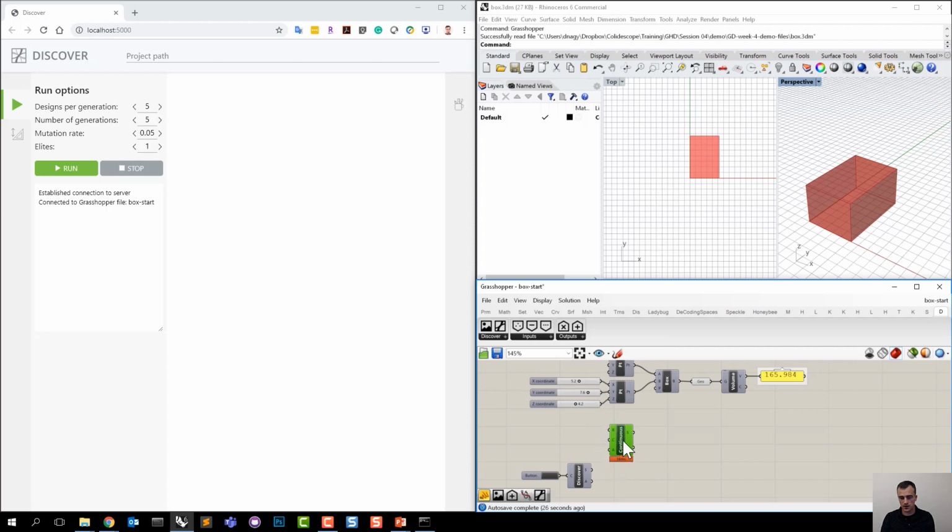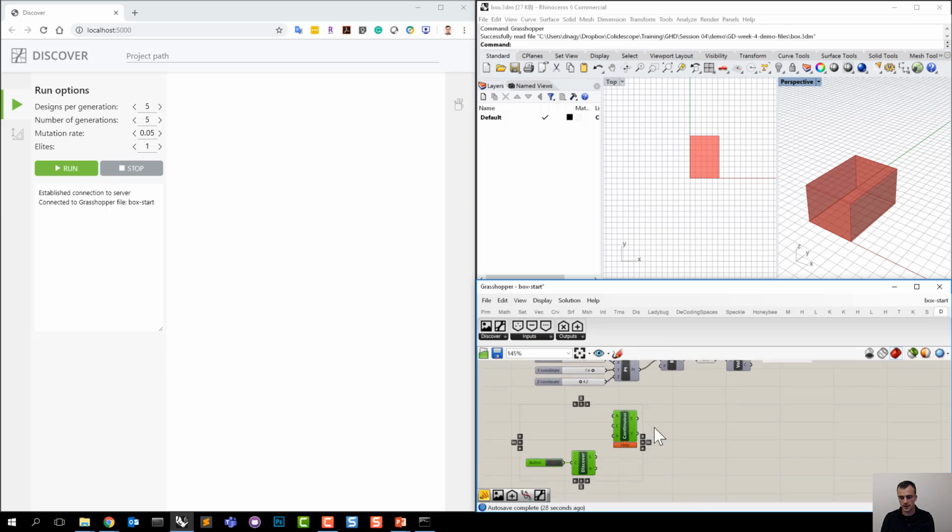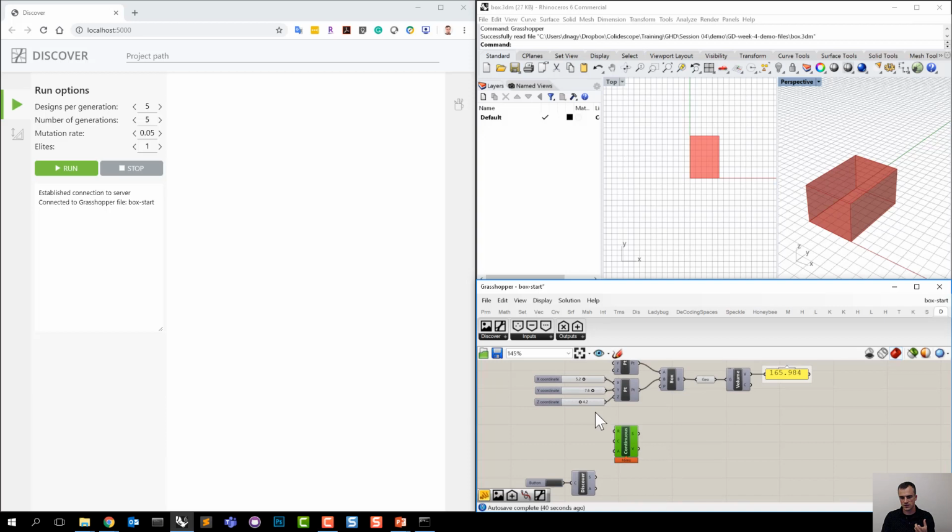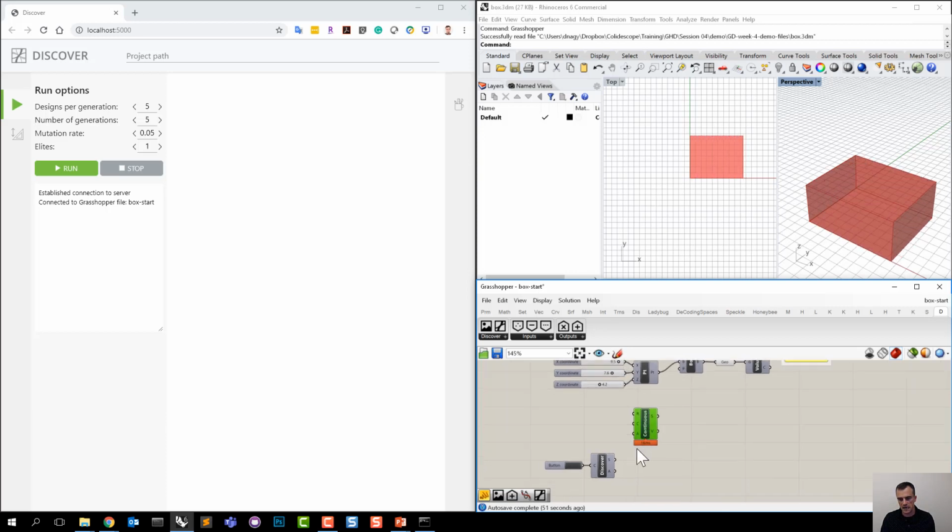And in Discover, if the inputs are of the same type, like they have the same type and they have the same range, you can actually use these components to create multiple inputs at once. So you don't need to create a separate input component for each number that you want to generate. Here I want to generate 3 numbers, but they're all within the range of, let's say, 1 to 10 units. So I can actually generate all 3 of those parameters at once.